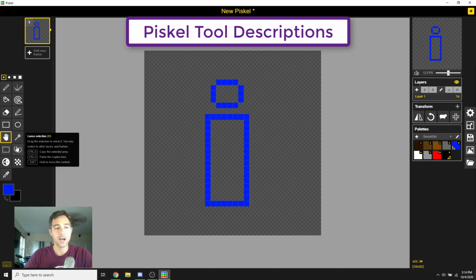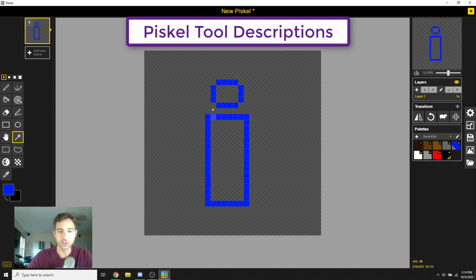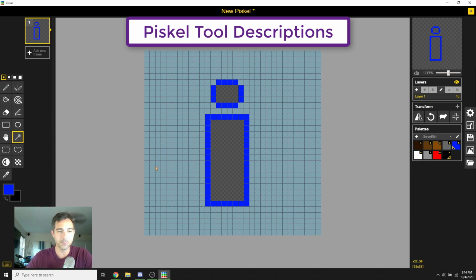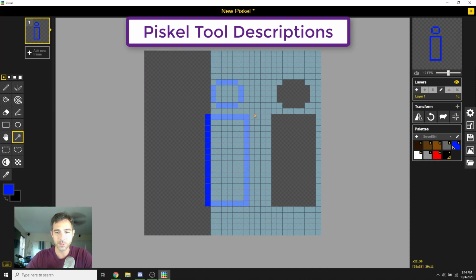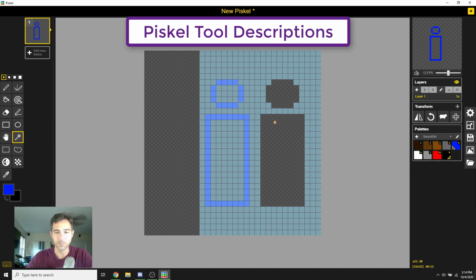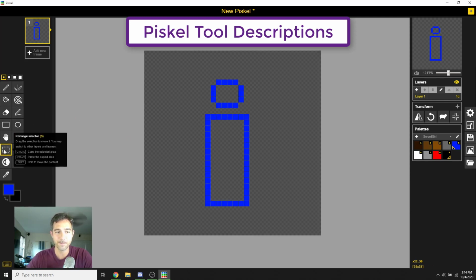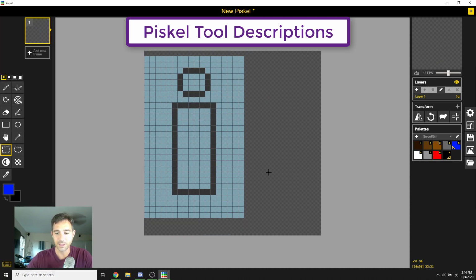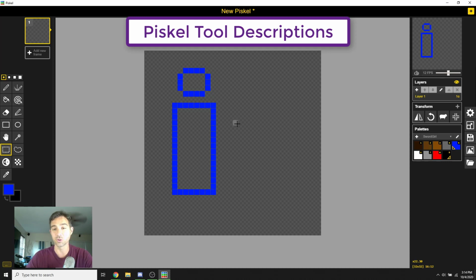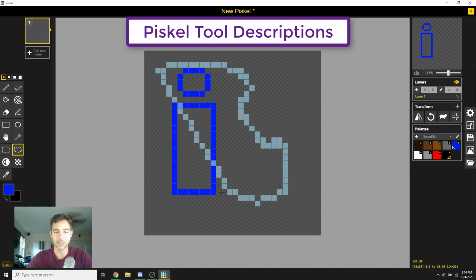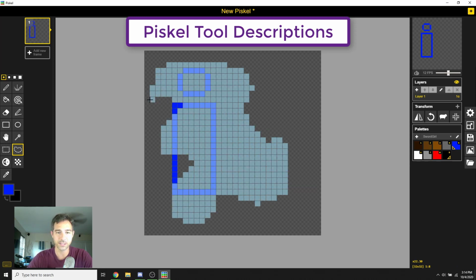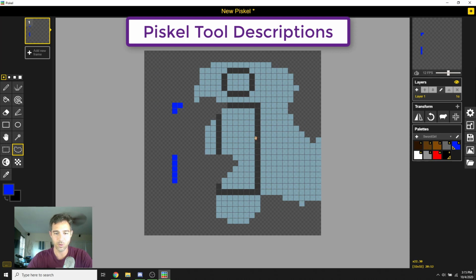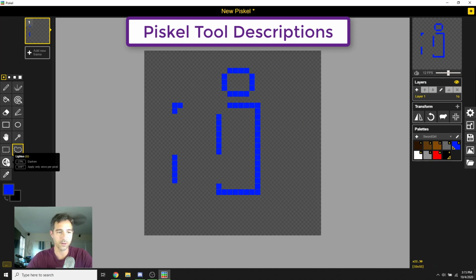So moving on. Shape selection. You can grab all of this and then move it around by moving it this way. So I can do this and then maybe I could paint like a shadow on the ground or something like that. This is our selection tool. We can grab pieces, hold Shift and move them, and then hit Enter. This is very similar to the Control T button we used to use in Photoshop. This is our lasso selection. It allows me to grab full sections like that and then move them around just like before. Hit Enter to finalize that. This is lighten and darken.